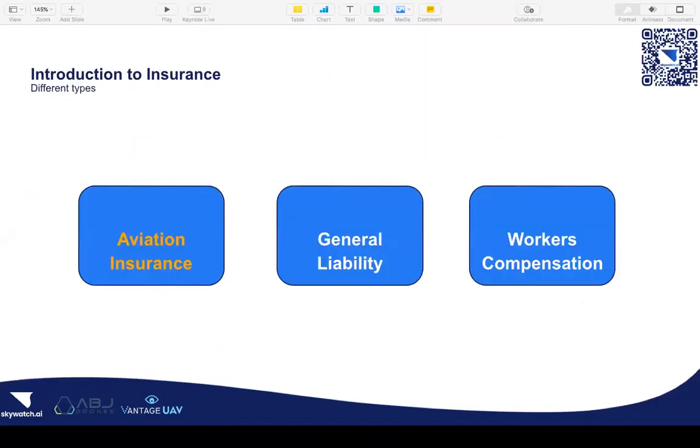Here's a little bit more about insurance. Most businesses get general liability, and that covers them for a good portion of all their business activities. However, we're all in this wacky drone space, and things fly. And if things fly, they are always excluded in your general liability policy. Hence the need for an aviation specific coverage. Aviation liability is going to pick up that risk where it is always excluded in general liability.